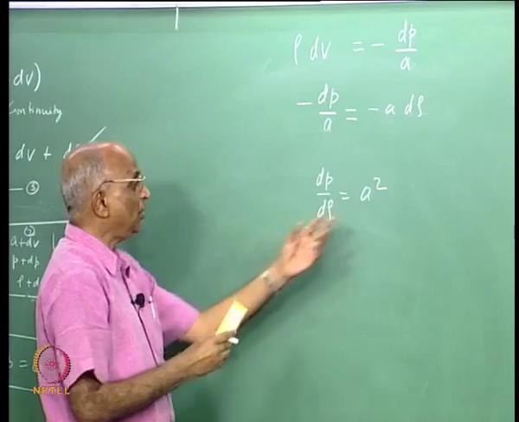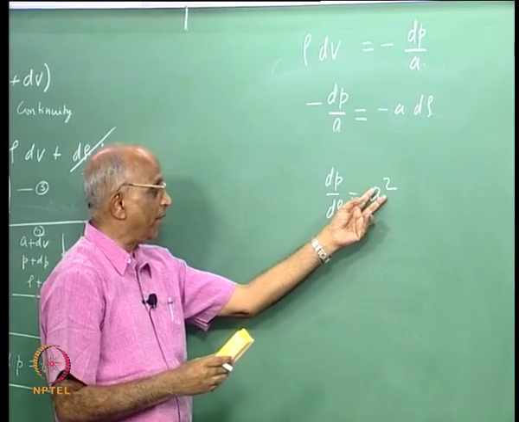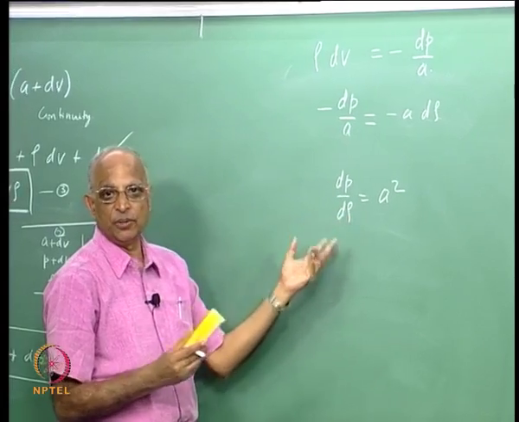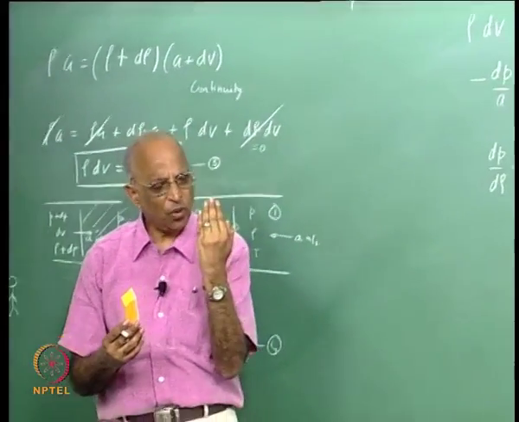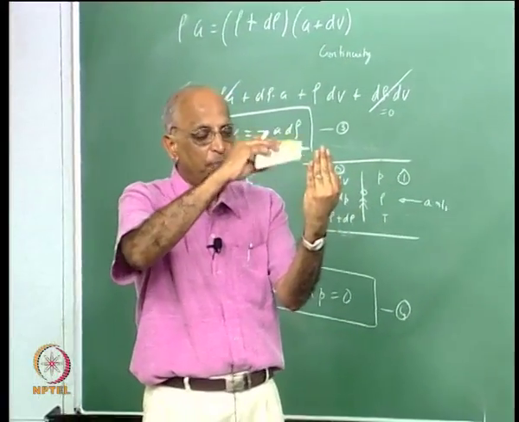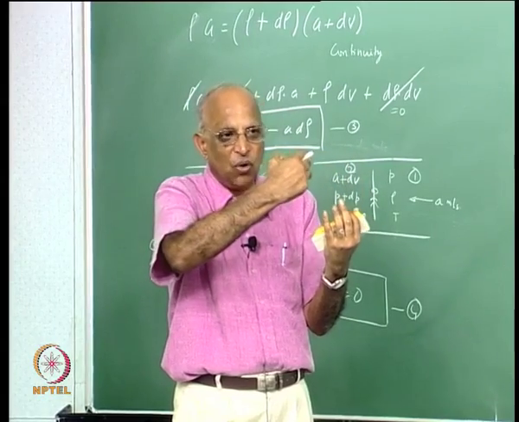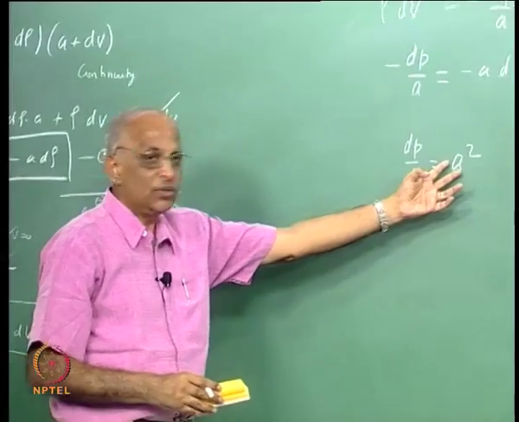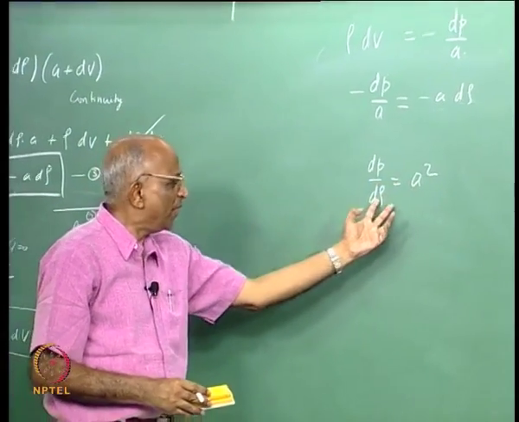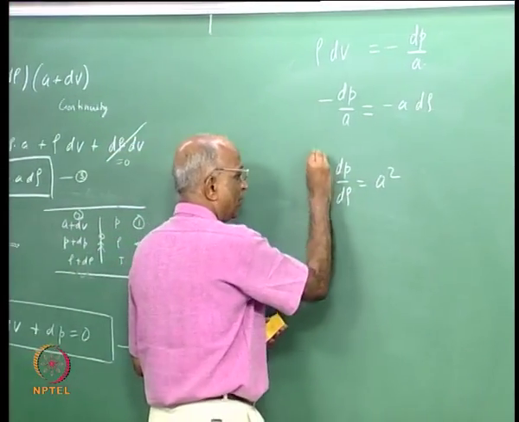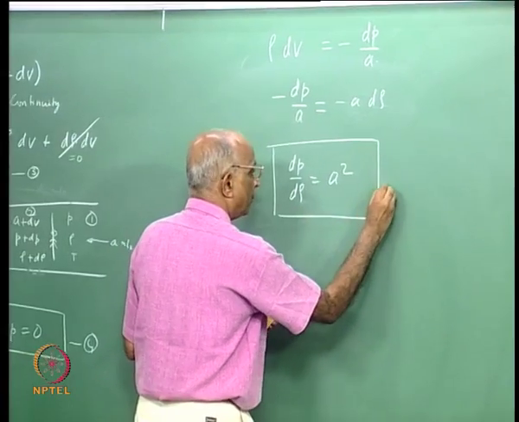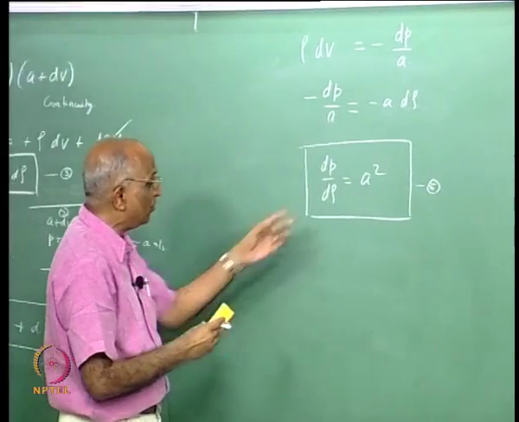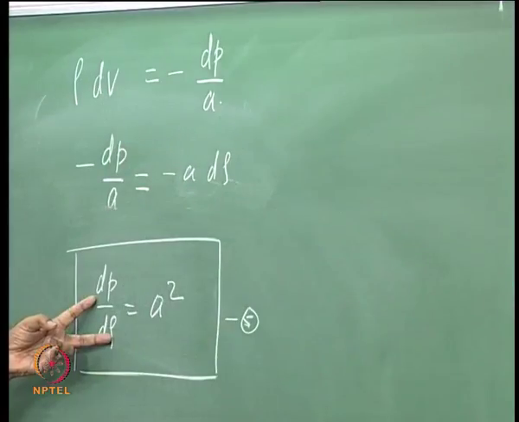That means the velocity of sound square is equal to the ratio between the pressure perturbation to the density perturbation in the wave. That is the type of perturbations which I get in pressure and density behind the wave; the ratio of that is equal to the sound velocity square. Now I get this, maybe I call it equation 5. Let us come back and deal with this a little later, because we should not lose focus of the problem.